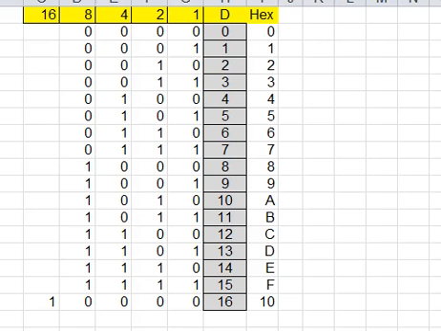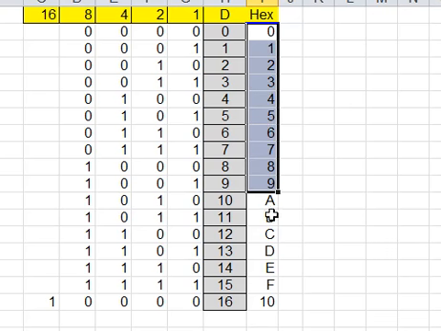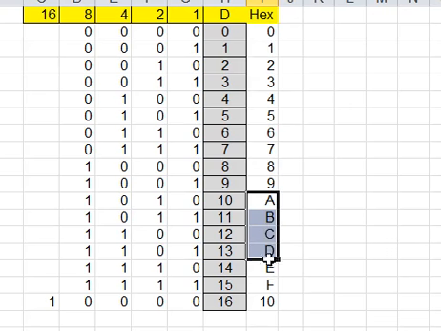We will now briefly consider a number-based system called hexadecimal, which consists of 16 different values, 0 to the letter F. We have 0 to 9 as numbers, and then we have the letters A, B, C, D, E, and F to represent 10, 11, 12, 13, 14, 15. When we get to 16, we move over one column, 1, 0.